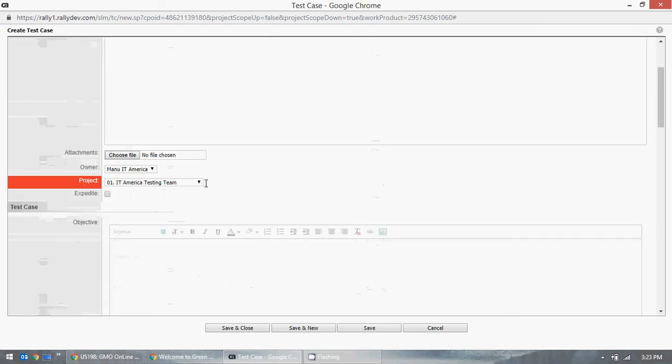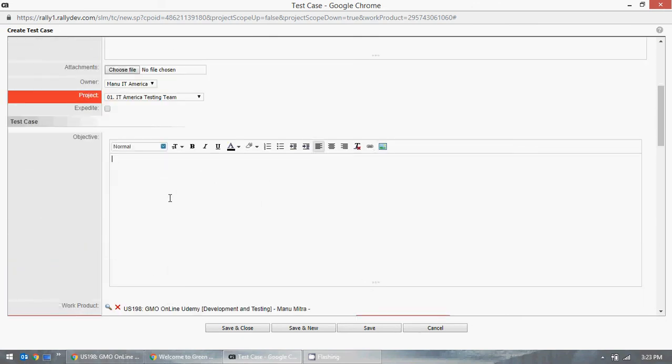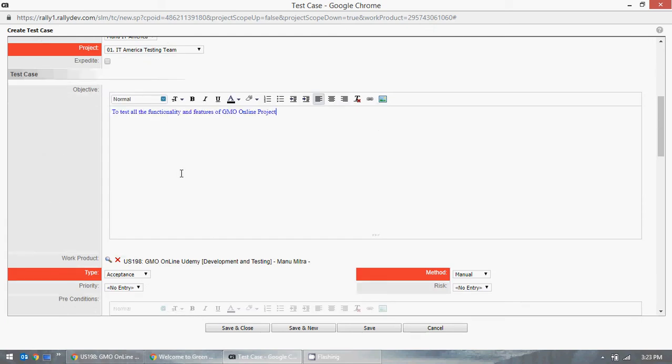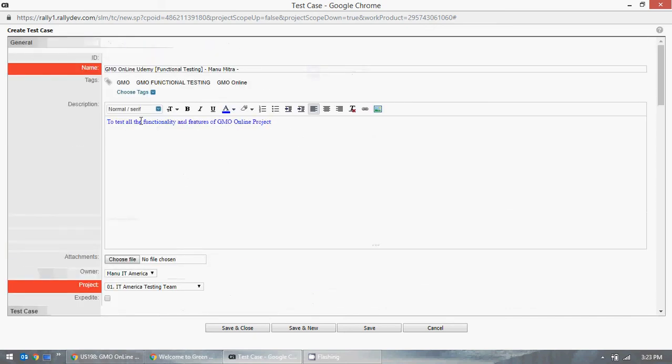So what's the objective? Actually, this description can be the objective: to test all the functionality and features of the Gmo Online project. The description is to write the functional test cases for Gmo Online.